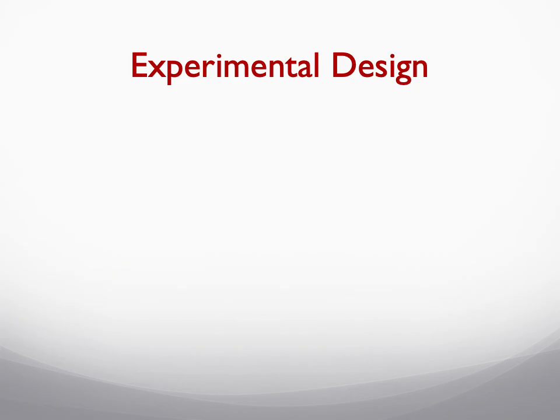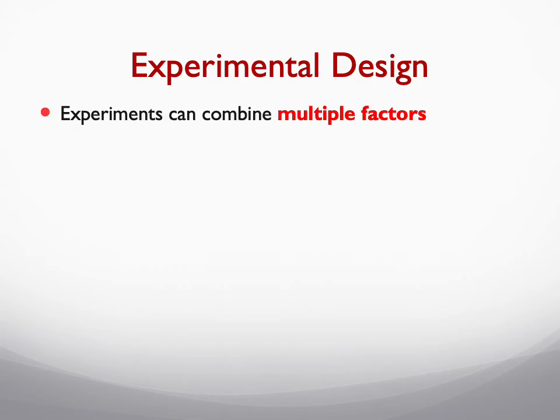This gets a little trickier. We'll keep it pretty simple for the purpose of this class, but I just want you to be aware that experiments can actually combine multiple factors at a time. So let's take this example of sitting quietly and then scrolling TikTok, this within subjects design where I'm going to have you do this thing and then do that thing. You might say, okay, well, that's great. I can see how attentive you are after sitting quietly and see how attentive you are after scrolling TikTok.